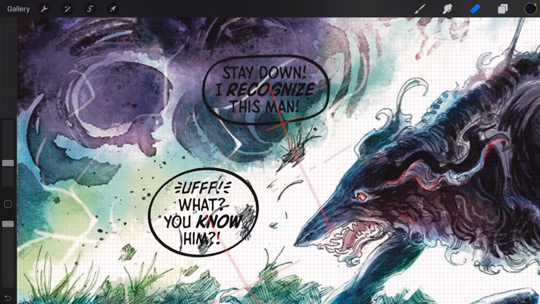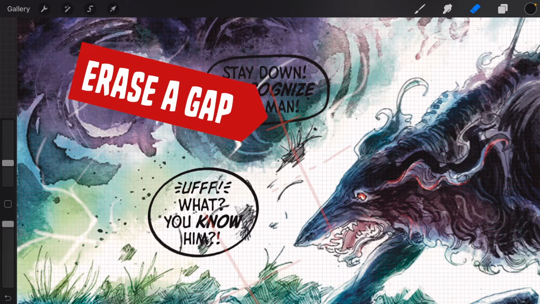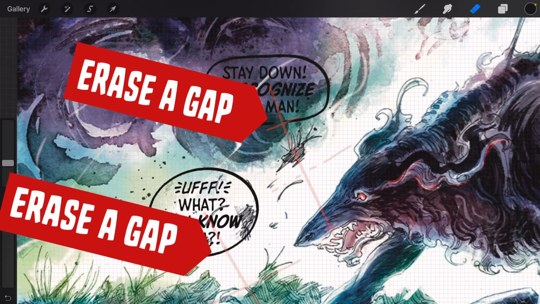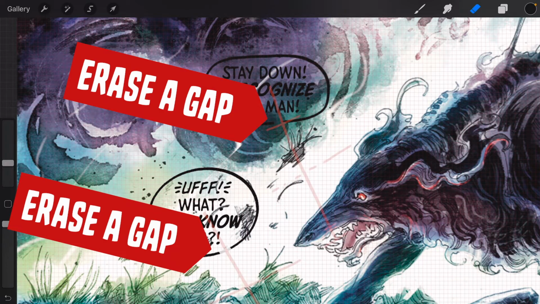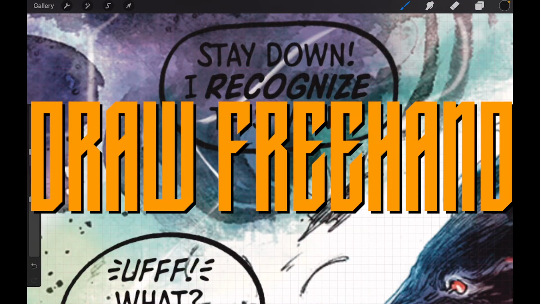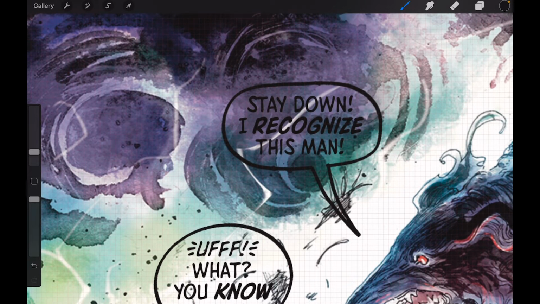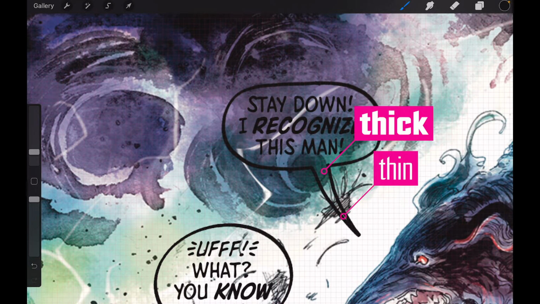And the first thing I'm going to do actually is erase a little gap along that path for the tail to go to. I'm going to erase a little gap for Mercy's balloon. Now I get my brush tool and I'm going to draw the tail. I'll start on the outside edge and draw a curve and then curve it back to the inside. Not a bad looking tail. A good tail should have a consistent increase from thin to thick along the path. And this one does a pretty good job there.